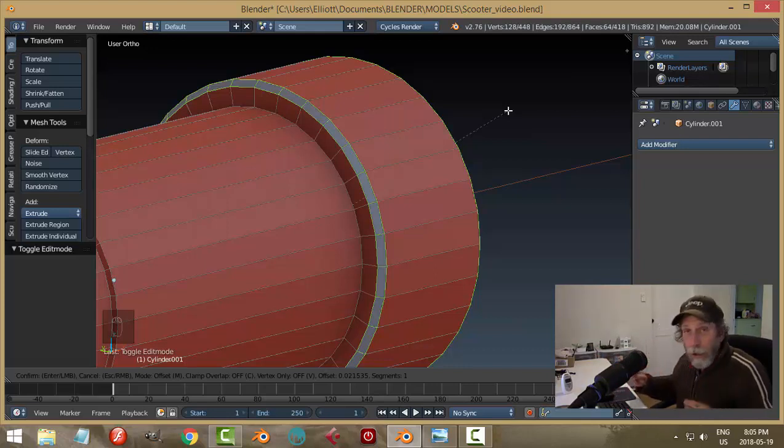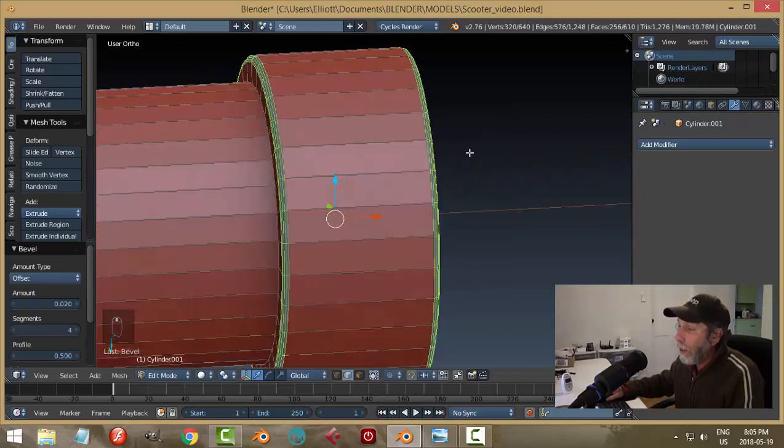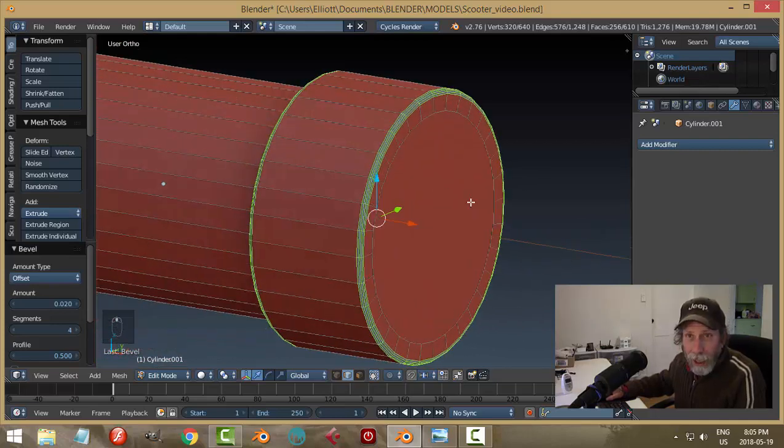To round it, you're going to roll your mouse wheel up. And I'm going to roll my mouse wheel right now. So watch that blue area. One, you see that line? Two, three. That's enough. Click your left mouse button to finish it. It's still selected. Now, what we've done is we've added some roundness to that sharp, sharp edge. Now I have a tendency to round too much. I like a sort of toy-like, fantasy-like, plasticky look. I'm not very good at extreme specific realism, and I know that. So you may not want as much bevel as I do, but we're not done with this.